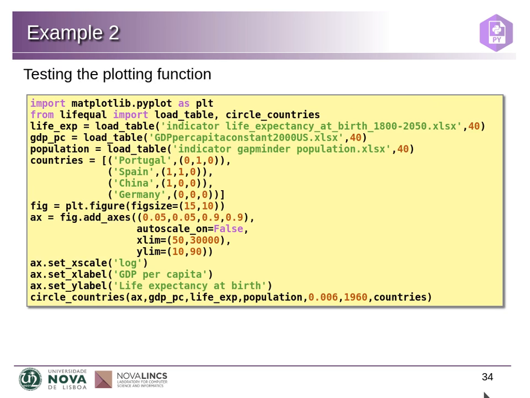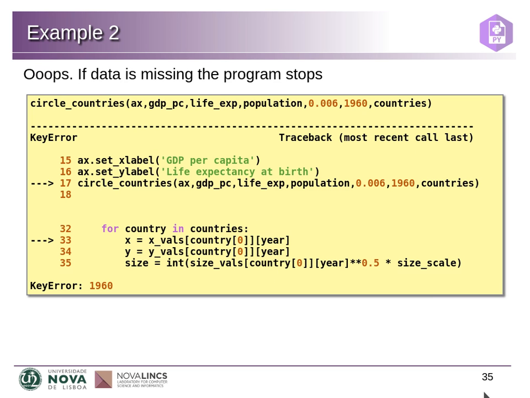And we have a problem here that we can see when we run the code, we have an error. This is because when we look here, we are trying to find the value for this year for this country. If the value does not exist in the dictionary, we have an exception, which is this one, key error. In this case, for Germany, there was no GDP data for 1960, so our program stops because there is an error. This is also something that can happen in many cases. You are not expecting the data to behave in some way, it does, and then your program stops.